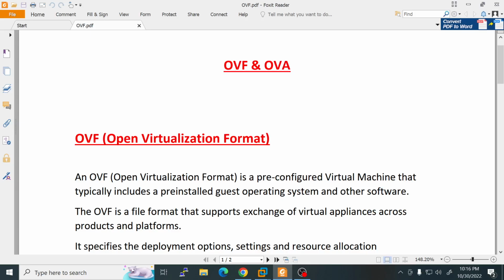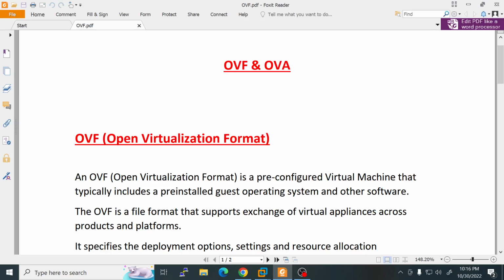An OVA is a pre-configured virtual machine that typically includes a pre-installed guest operating system and other software. It's kind of a virtual machine template, already pre-configured with resources: built-in memory, disk storage, and processing power.